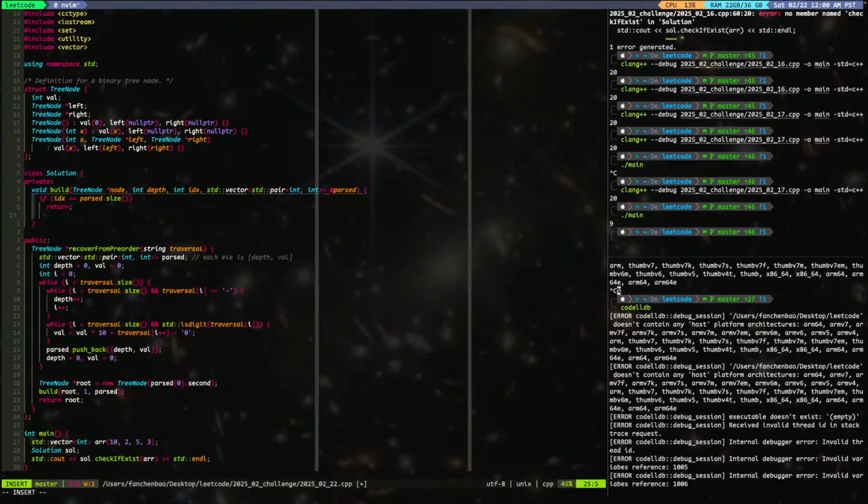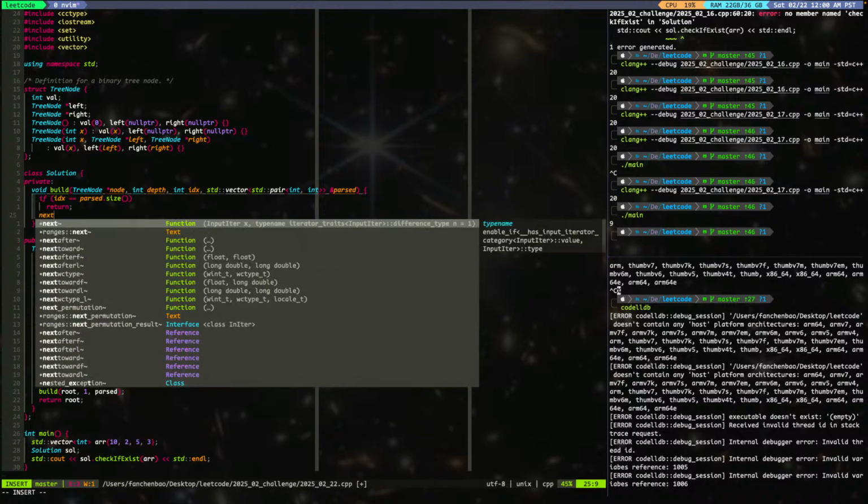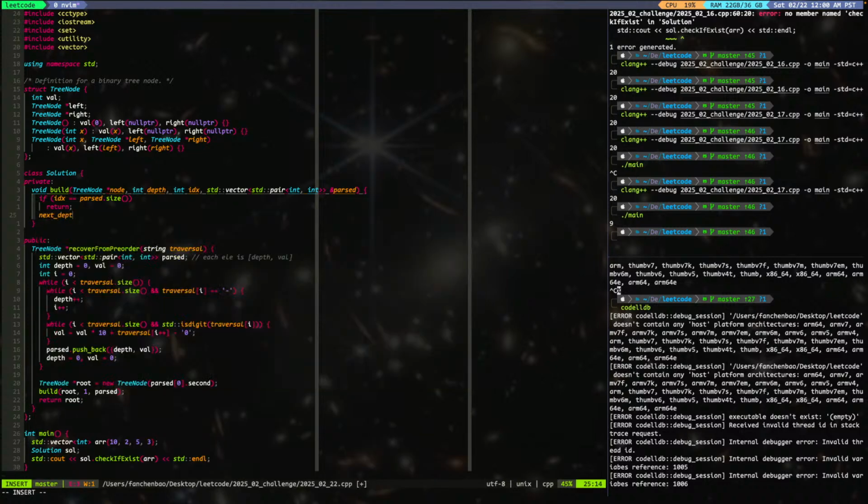If it's not, then we have the node that we wanted, so we know the current node. Now we're dealing with my node, right? And we have the next node. So next depth equals parsed index dot first.